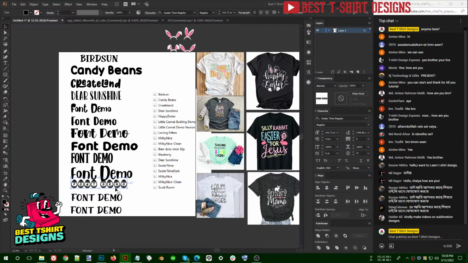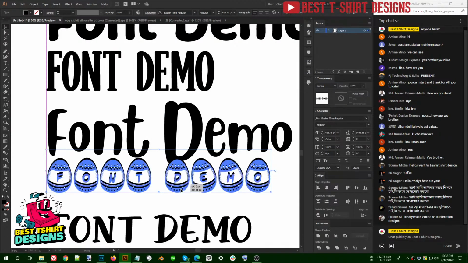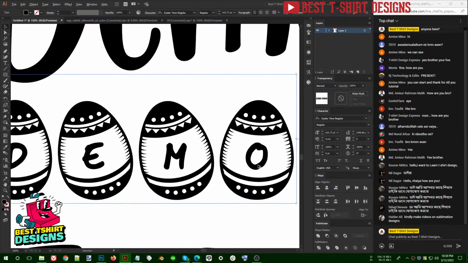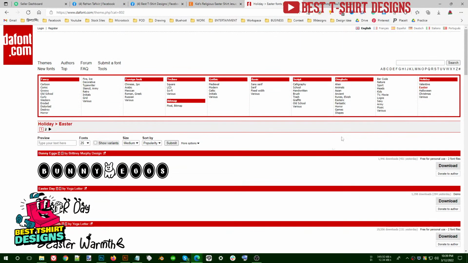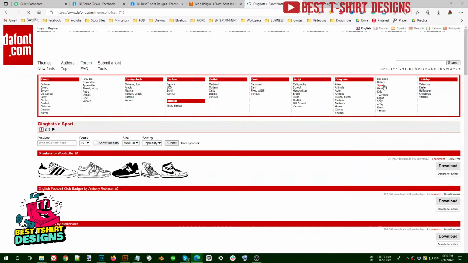Okay, so as you can see here, this is the font called Easter Time, and in this font you will find these pre-made graphics or these eggs. You can use them. That is just a part of the font, and there are many more fonts like that. There is a category where you will find different fonts which you can use.